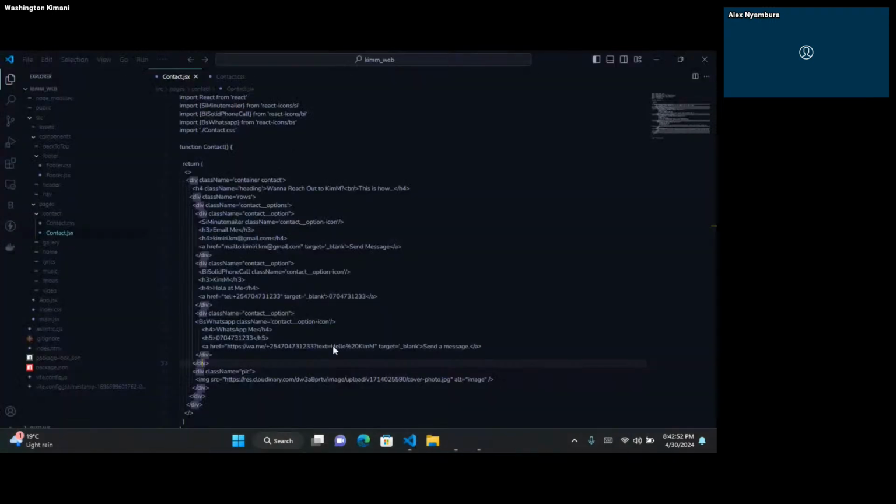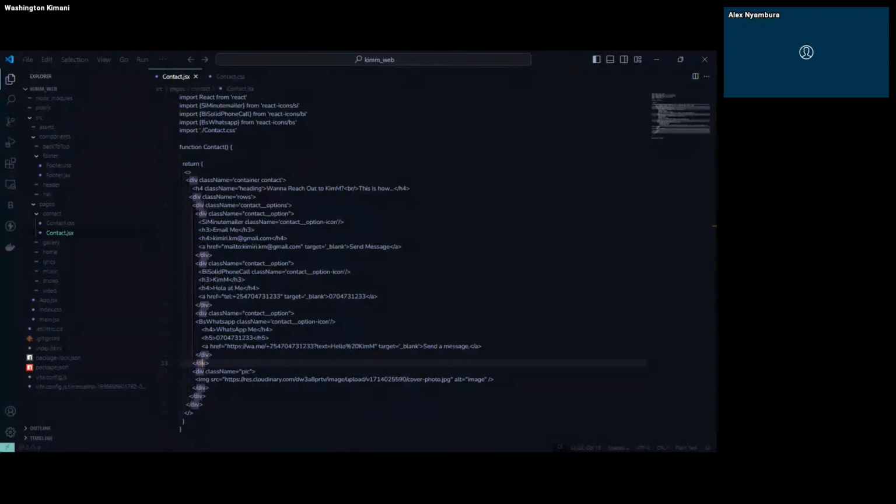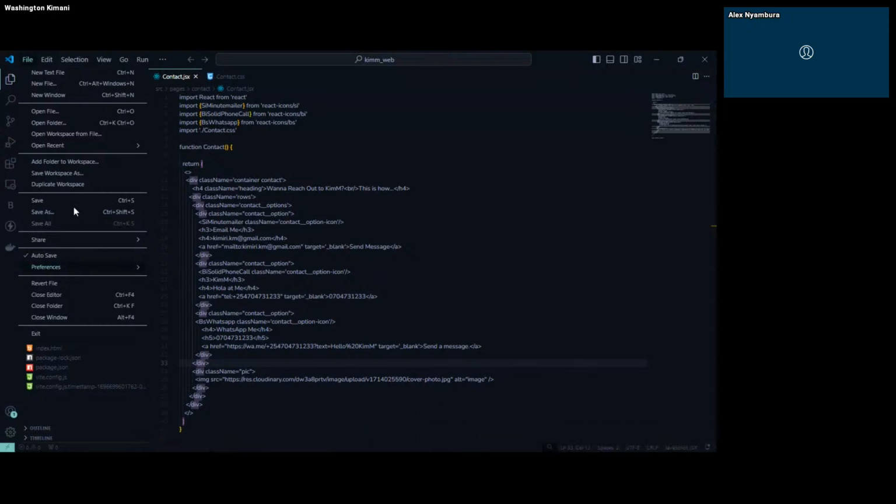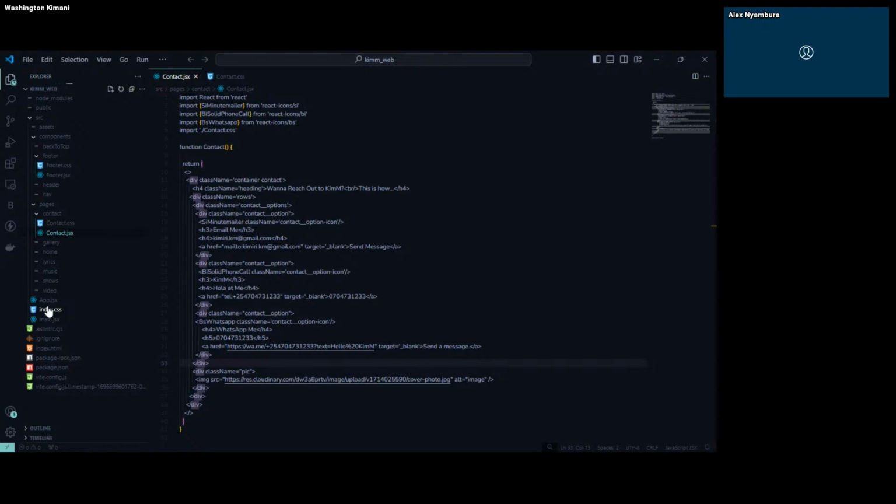So let me close this. This is some React I was doing earlier. Let me close this. I don't know why it's taking forever to load, but please bear with me. I have a rather lazy machine. So in a very short while, we will come to understand what it is.